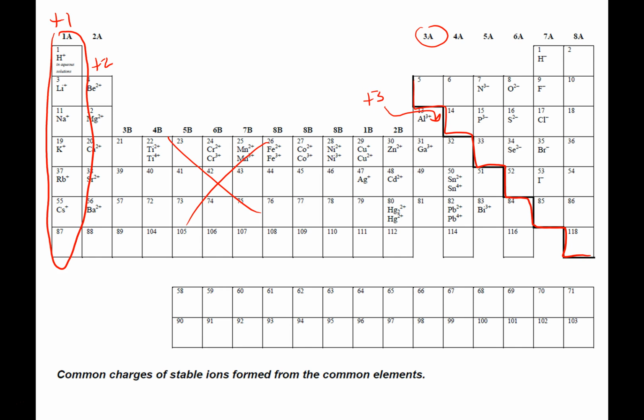Those numbers, +1, +2, +3, I use the phrase hang your hat on it. To me, hang your hat means for sure. You can hang your hat on these guys. Then I skip the rare gases, because they're pretty happy with their 8 electrons. Let's go to the 7A. What's the name for the 7A elements? Halogens, very good. What charge do they form? A -1. A lot of times I would put a -1 here. How about going farther to the left? What do the 6A form?